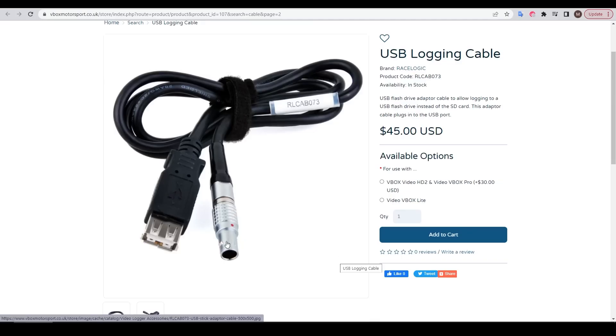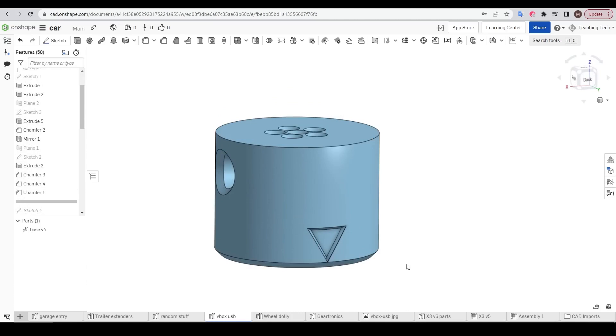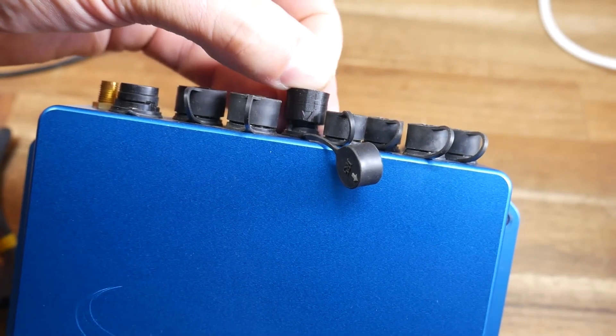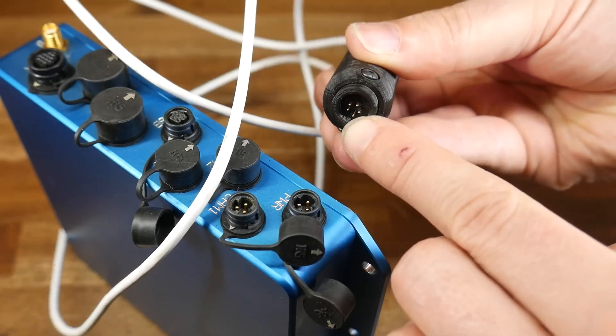Now for a few tips and tools. Via the Make blog, I found this video from Teaching Tech that details some techniques for recreating obsolete connectors using 3D printing. Too often, a lost proprietary cable is the only thing preventing a piece of vintage gear from working properly. But with some detective work, some patience, and a good eye for design details, it's possible to create a functional connector from scratch.